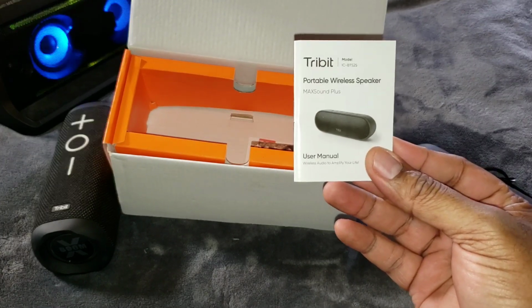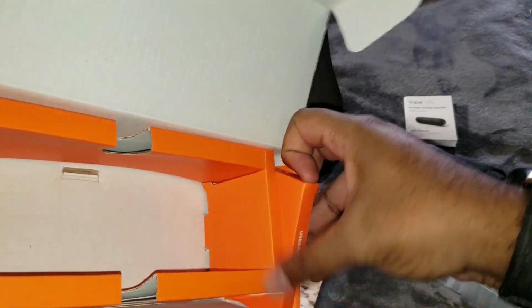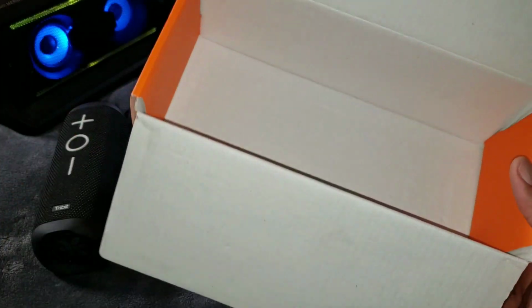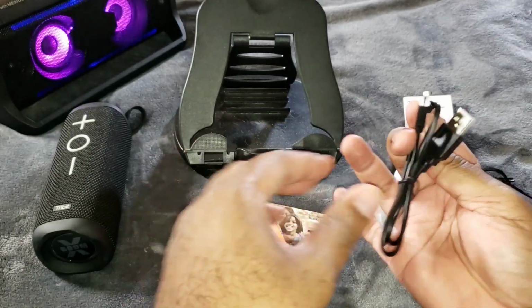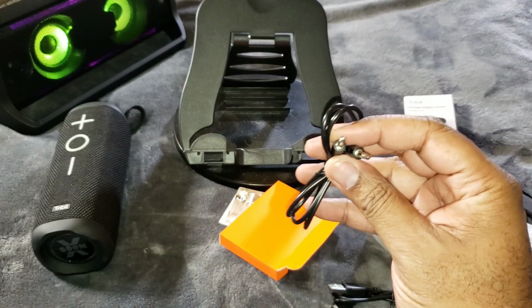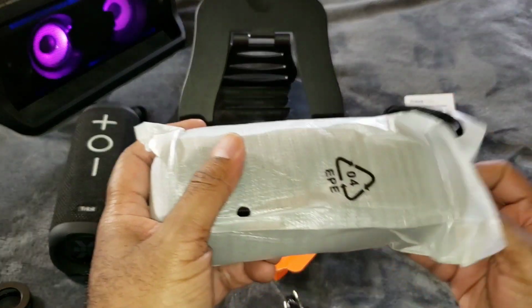It does also come with your wireless speaker user manual. Put that to the side. Oh, sookie. Now, you know what's in there? A box inside of a box inside of a box. Y'all know how I love that. All right, so that's it for the box. Not much else left in there. Let's go through this box that came inside the box that came inside a box. So you've got your micro USB to USB charging cable, and you got a 3.5 millimeter cable. So boom, you got some capabilities of linking up with other things. Nice. All right. So without further ado, let's take a look.